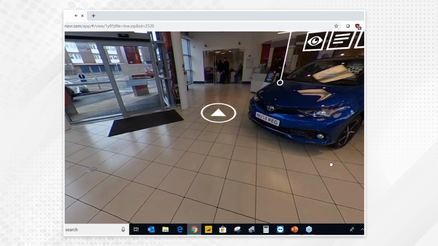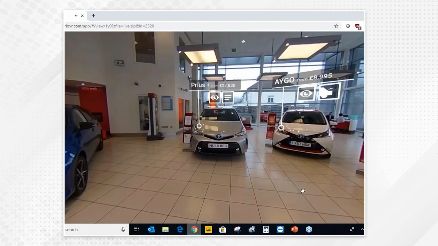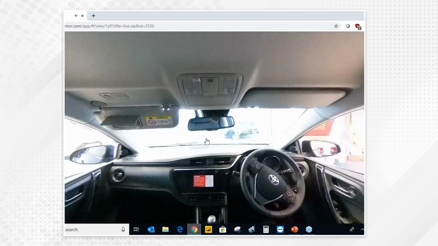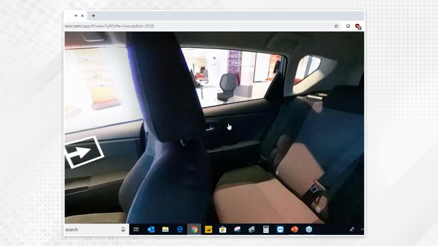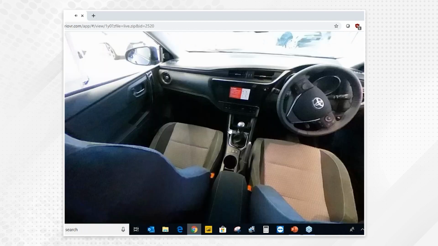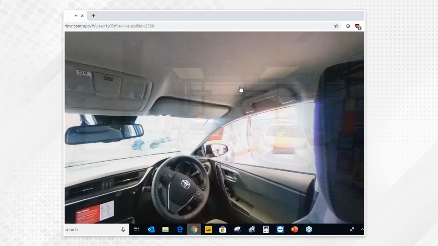For example, using this browser, I'm actually able to go inside each of these cars just by clicking on this. So I hope it works. Okay, so now I'm inside this car. I can actually see the interiors of the car, the back, the front, the dashboard, the computer system, everything. So I really don't need to go to the showroom to see it. I can actually immerse myself online in this experience and just get almost the same feeling.